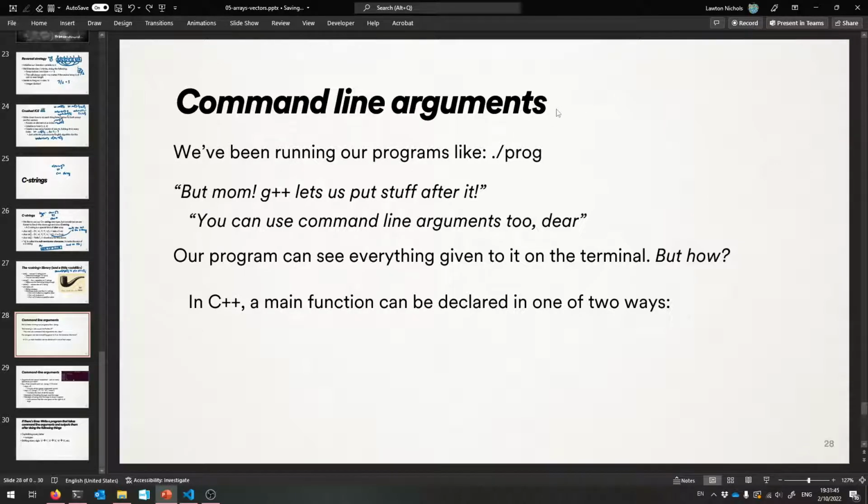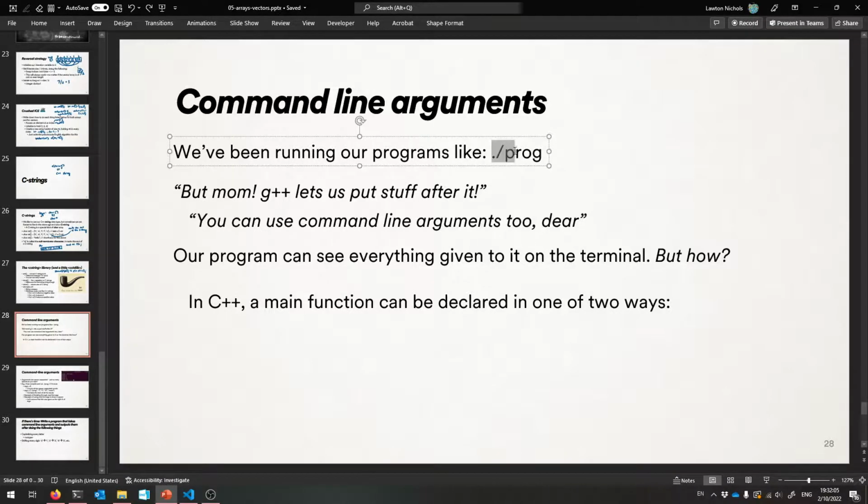It's based on the way that the Linux operating system runs a program. It gives it some things as a C string, as an array of C strings, in fact. So let me show this to you, okay? So let me build this up because command line arguments are really, really cool and useful. You might have been wondering how to use them, so let me teach that to you.